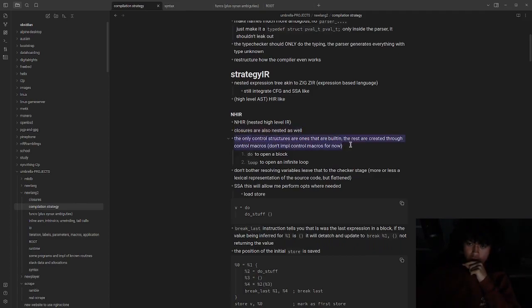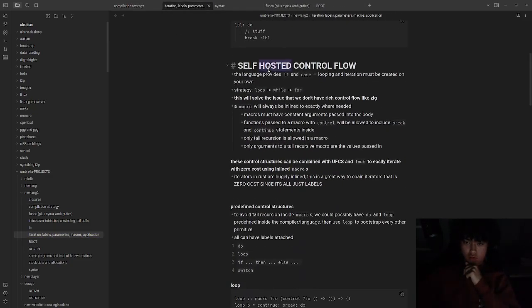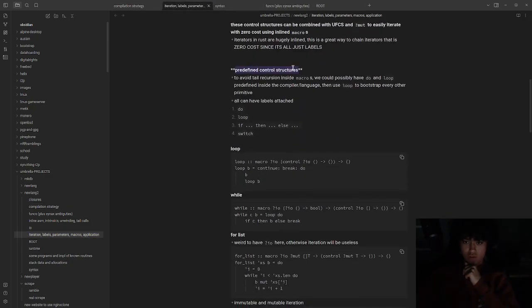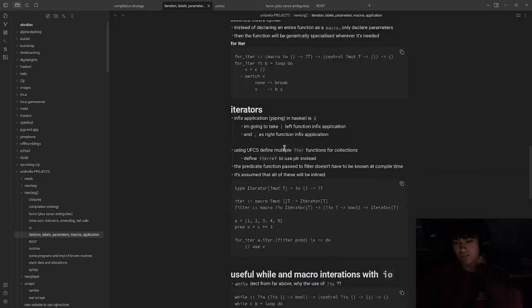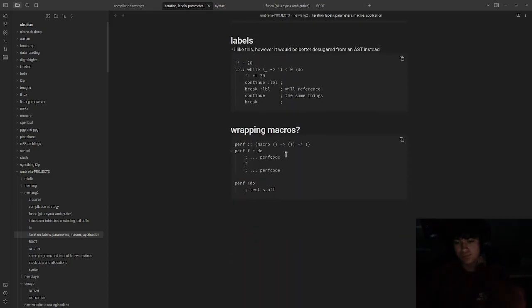So how I said before as well, with the macro stuff, where is it? Macros, yeah. Self-hosted control flow, and here, predefined control structures. So the only control structures in the language will be do, loop, if, then, else, and switch. This is for pattern matching. And then you can implement things like for list as a macro, implemented off the old stuff.